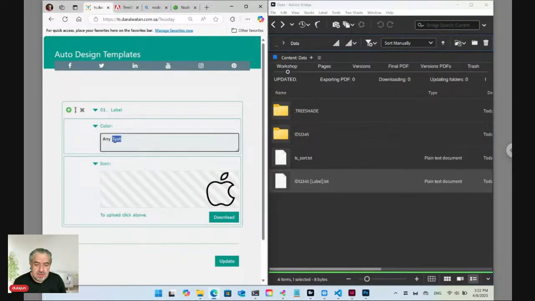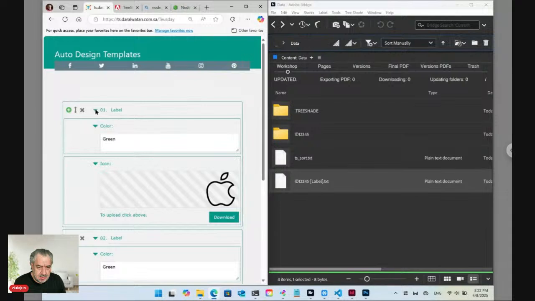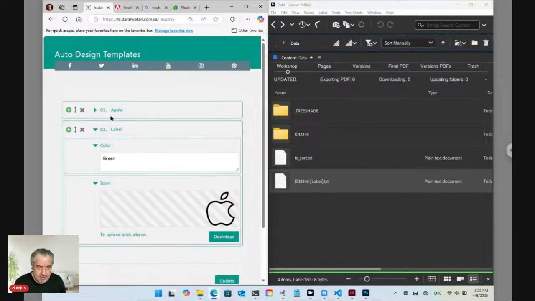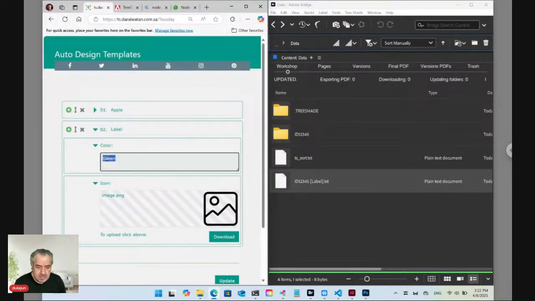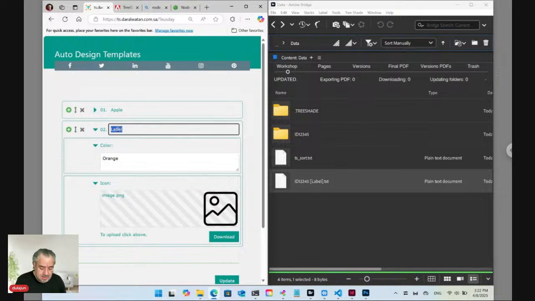So let's write here green, this apple, duplicate. I can now open. I can close this. Let's upload the new file. Image, color, orange, a label, image.